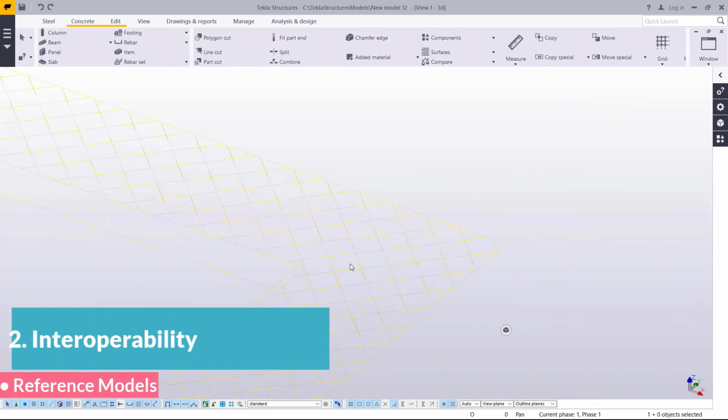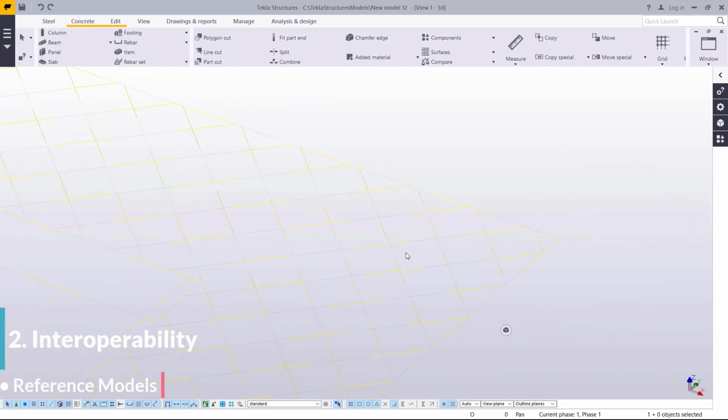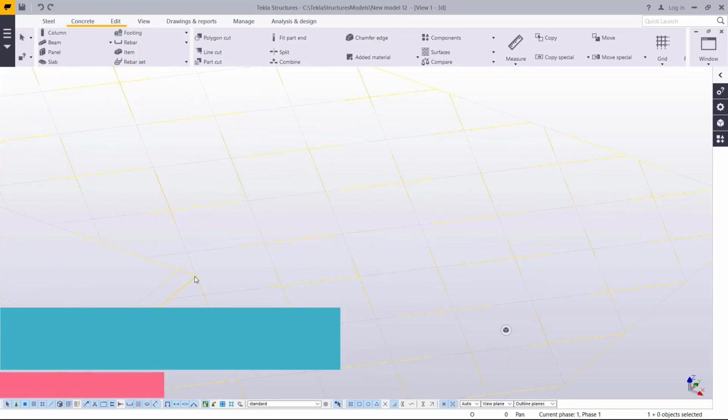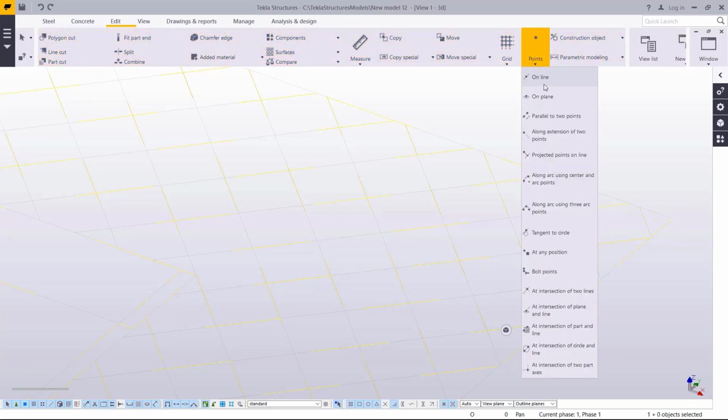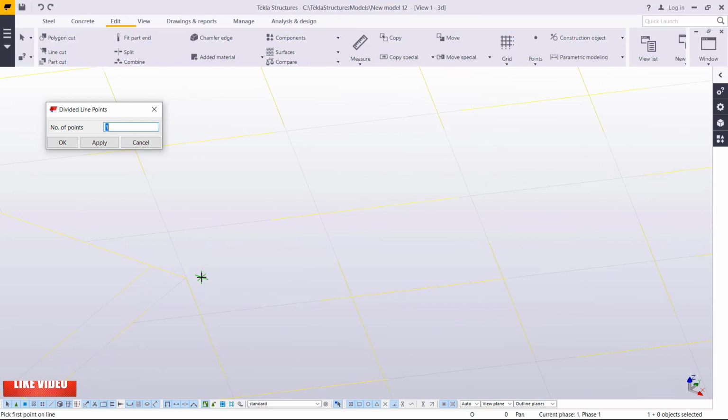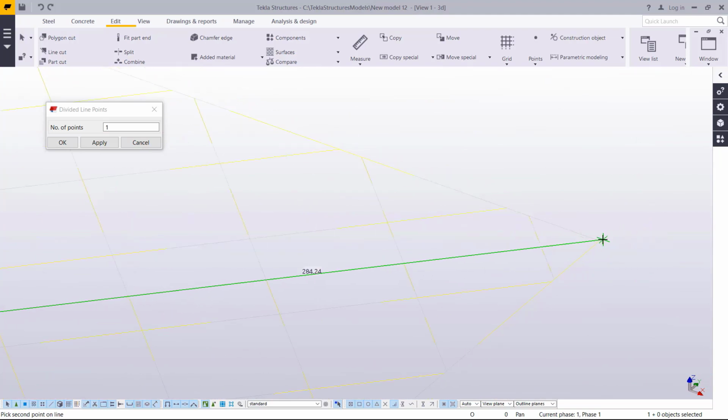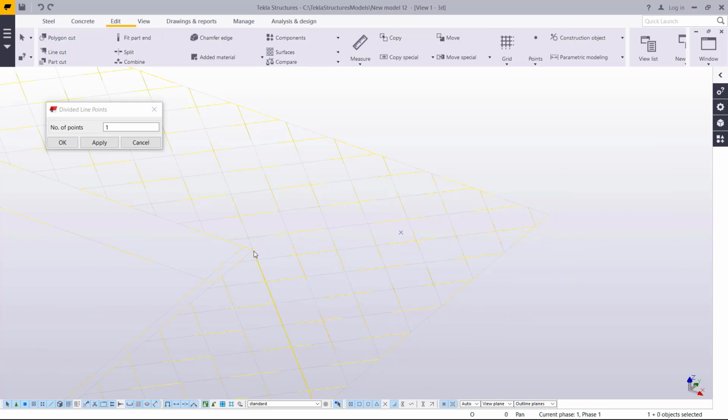So I'm going to mark a point from this corner. I think you can see this clearly, though it's so dim. What I'm going to do here is get a midpoint between this corner and this corner, so that I get the midpoint here to place my pad footing. Now I'll go to edit, come to point and pick online. The online point locates a midpoint between two points you've picked. So I want to get a midpoint between this point and this point here. So I've got the midpoint between this corner and this corner.